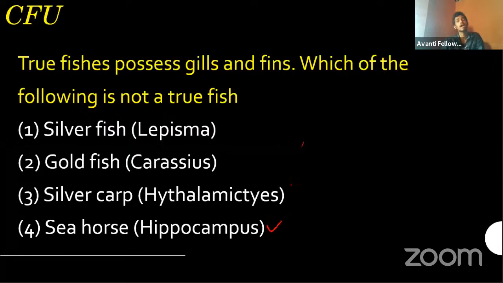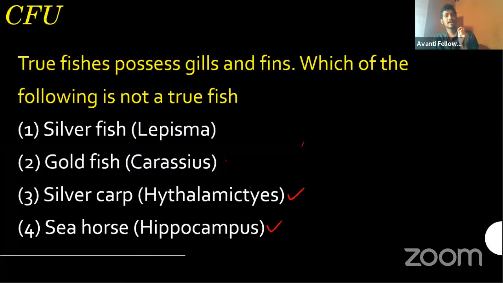Okay, silver carp is a type of regular bony fish. The name carp, you can say, right? There are several times we'll use the term carp. Oh, okay, Darshan. So this is also a fish only. Goldfish, I thought that nobody would choose the goldfish. I don't know why, still some of you chose the goldfish, because goldfish is the most well-known fish.